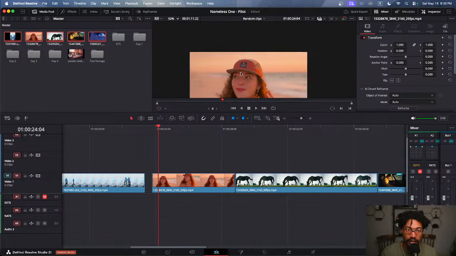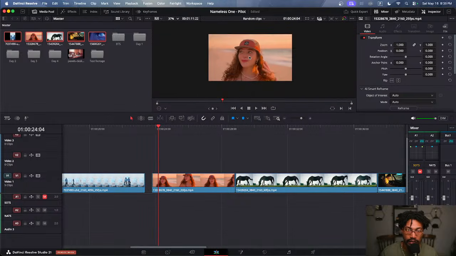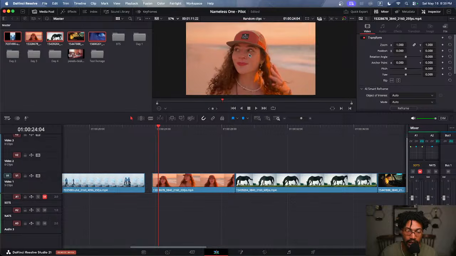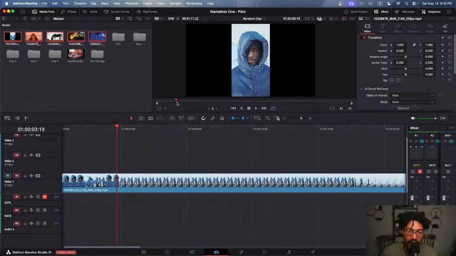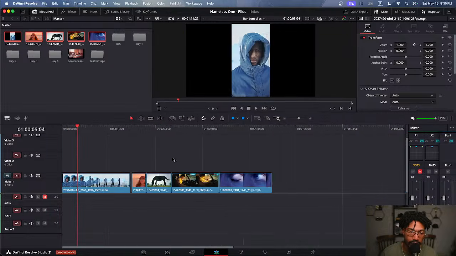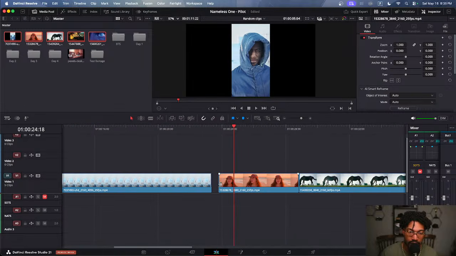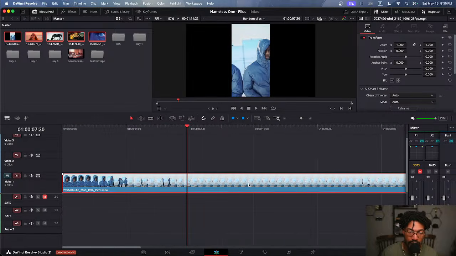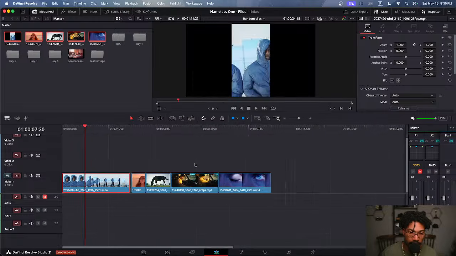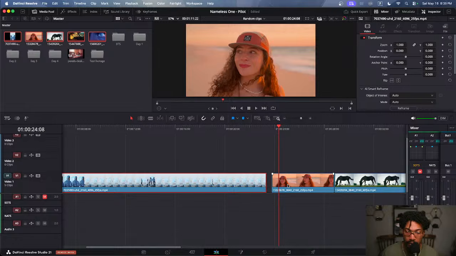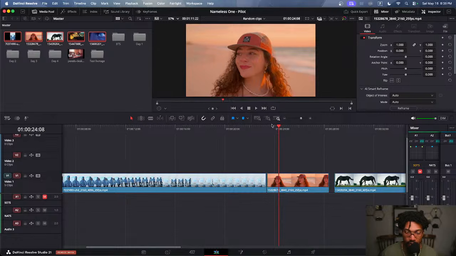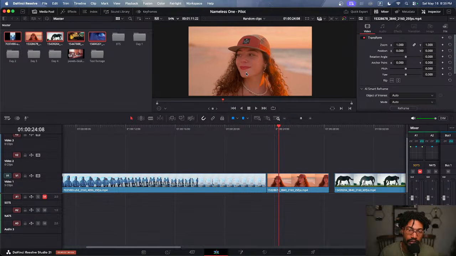Something that's a cool way to, let's say you want to change the color temperature of this, or tweak this, maybe you want it to look a little bit more naturalistic. This was shot however the person wanted it to be shot. What has happened with my computer? It's spazzing out on me right now. This isn't my footage. This is footage I pulled off of a free stock site.